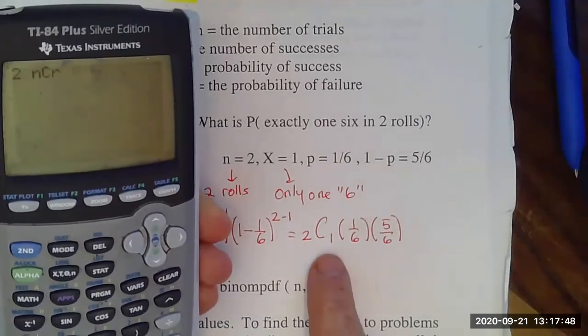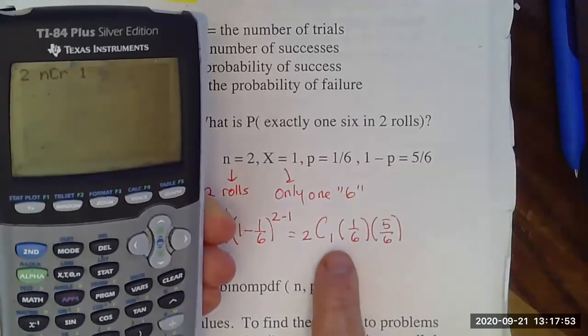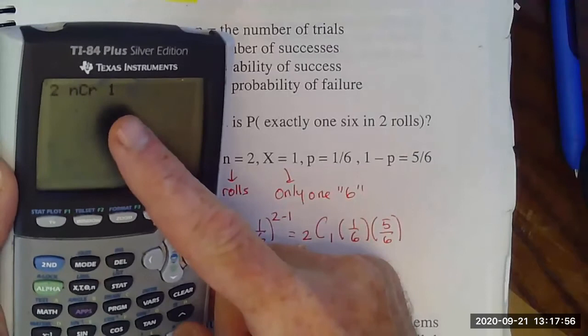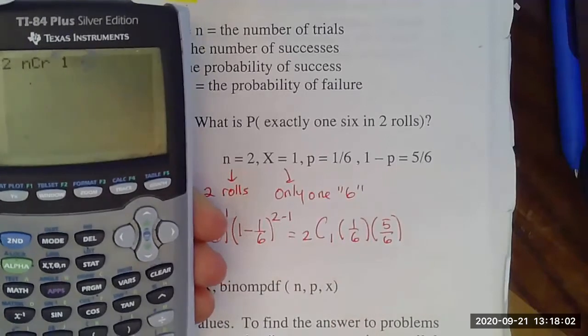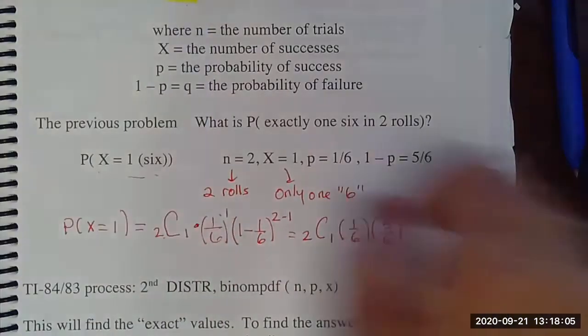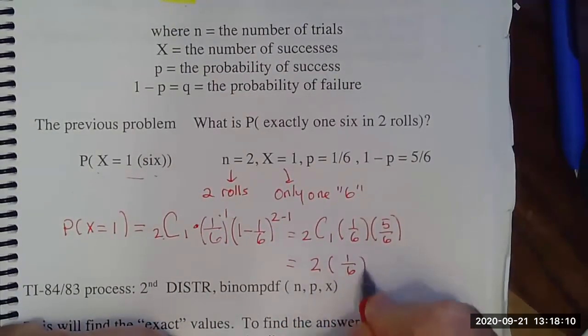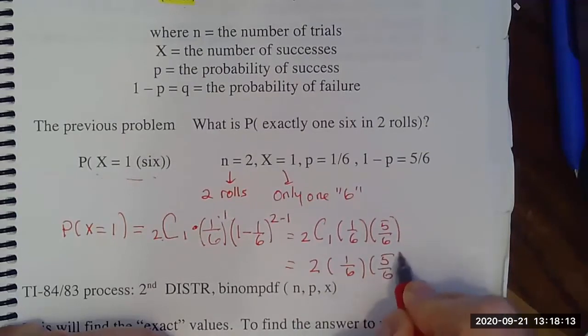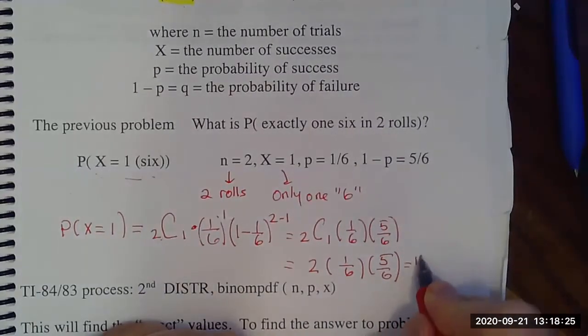And then you put in 1. Now I'm a little gun shy if I went times parentheses 1 out of 6, it might take that number 1 and do that. I'm going to hit enter first and figure out what that value is. It's the number 2. So this right here is 2, and then parentheses 1 out of 6, and then 5 out of 6. Well, multiply straight across. This is easy baby fraction for you guys. That's 10 out of 36, 5 out of 18.